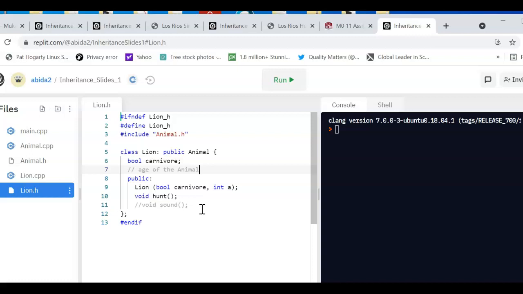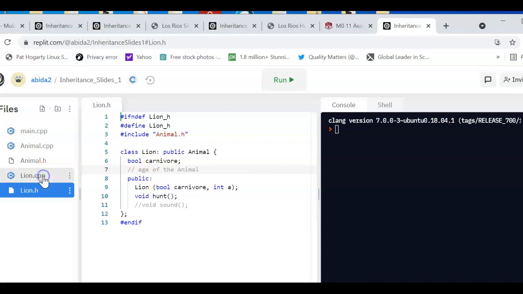So what we see is that a lion actually has, because of inheritance, at its heart, an animal with all of the animal attributes, i.e. all of the animal genes. And on top of that, it's also got an additional feature, which not every animal has, which is the hunt behavior. And it's also got a characteristic called carnivore. So in a sense, this child class is bigger than the animal class. The lion class is bigger than the animal class because it contains more information.